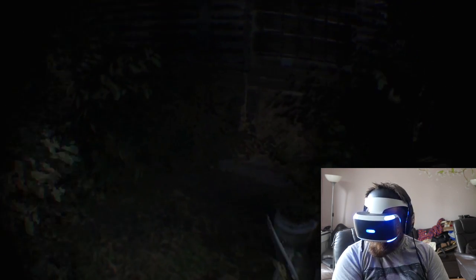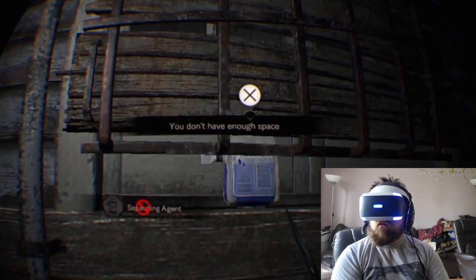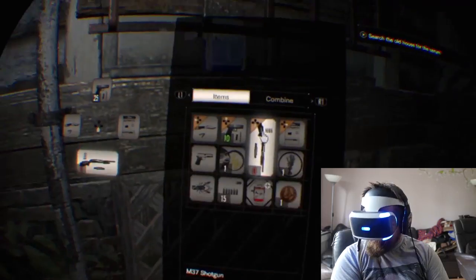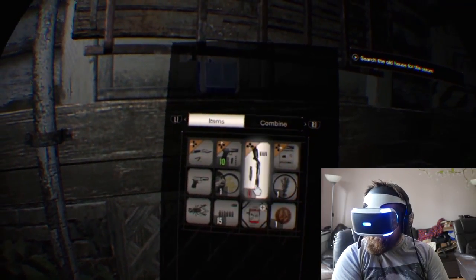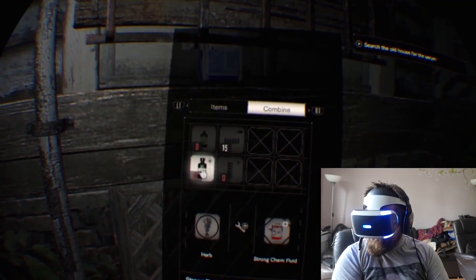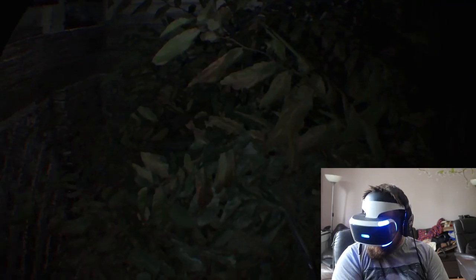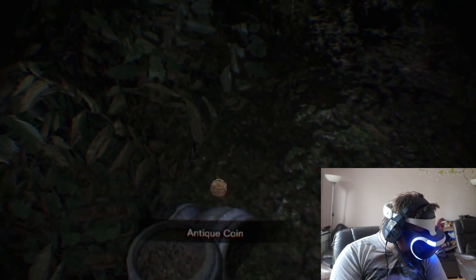Anything over here? Ooh, chem food. Separating agent. Don't have enough space. Why don't I have enough space? Oh, because I picked up a bloody antique coin and I didn't put the broken gun away. Alright, let's make some strong health. Let's take the separating agent. Oh, antique coin. Yoink.